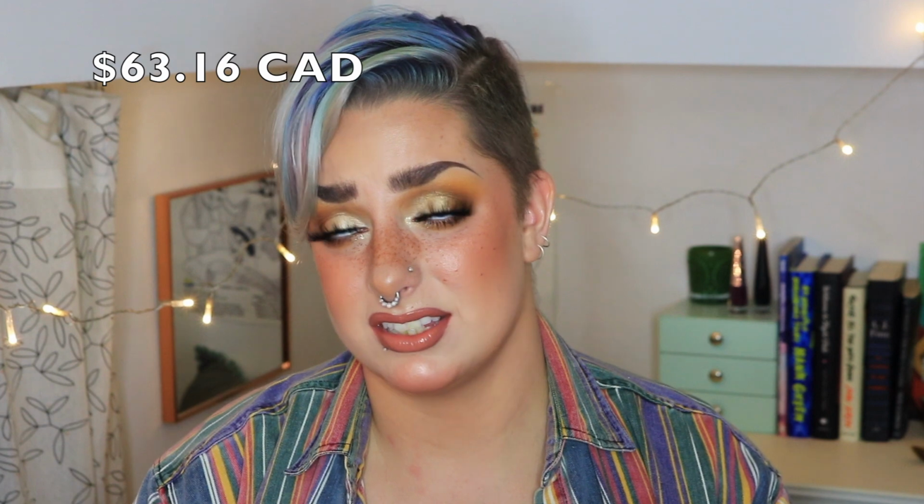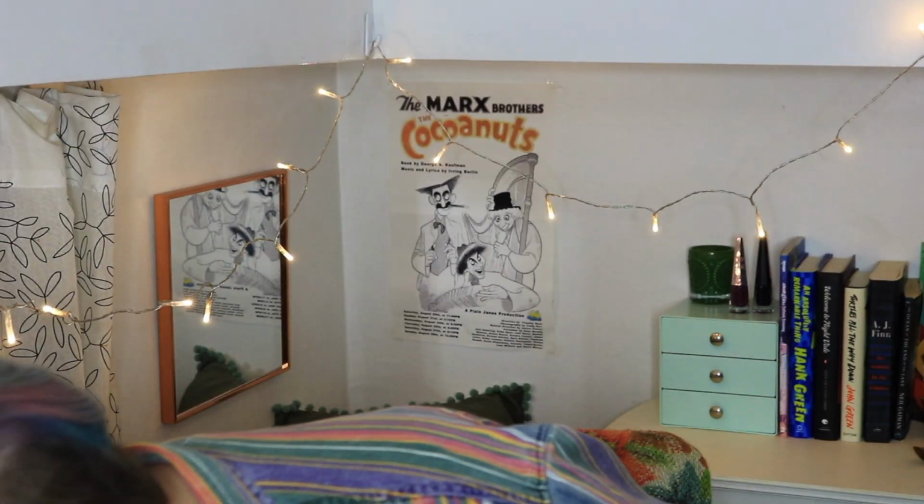I'm on my third bottle right now, and I feel like the longer I use it, the better my skin's going to look. And I do feel like some of my texture has definitely gone down. My skin feels really hydrated throughout the day. It's just a step that if I don't have it, I feel really imbalanced without it. It's expensive as hell though, honestly. And there's nowhere in Canada that sells it. Maybe get on that, just saying. Ooh, here's some more skincare.